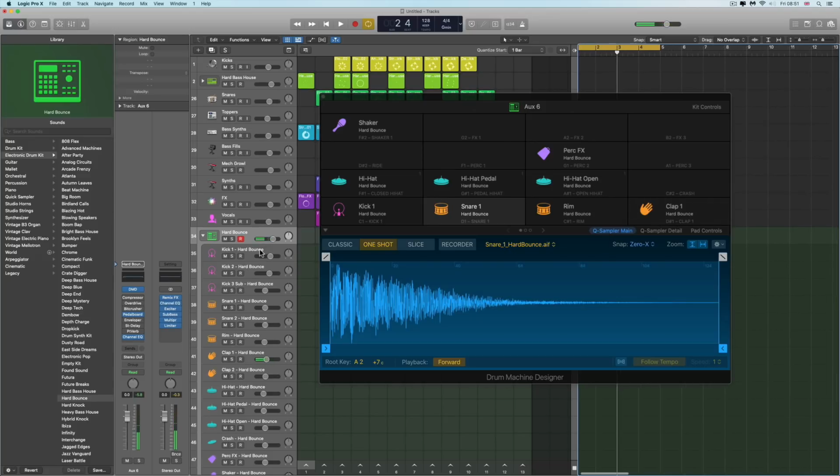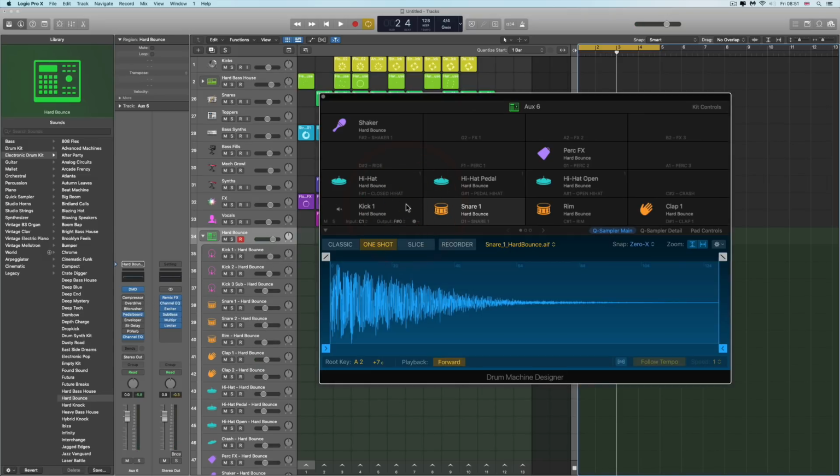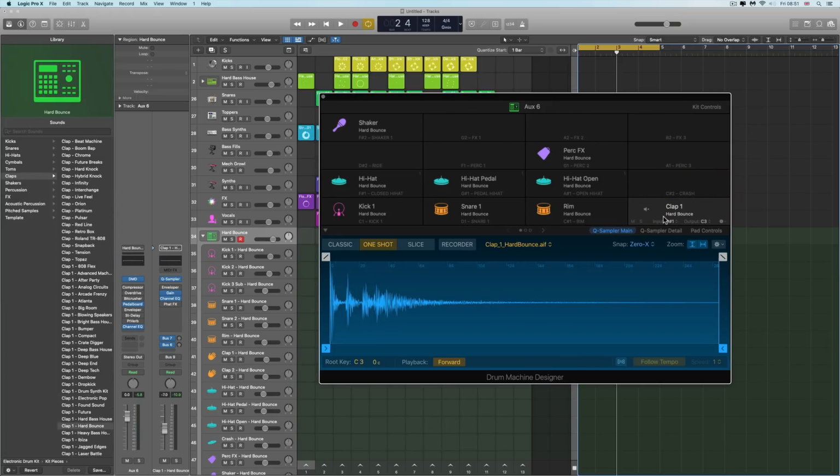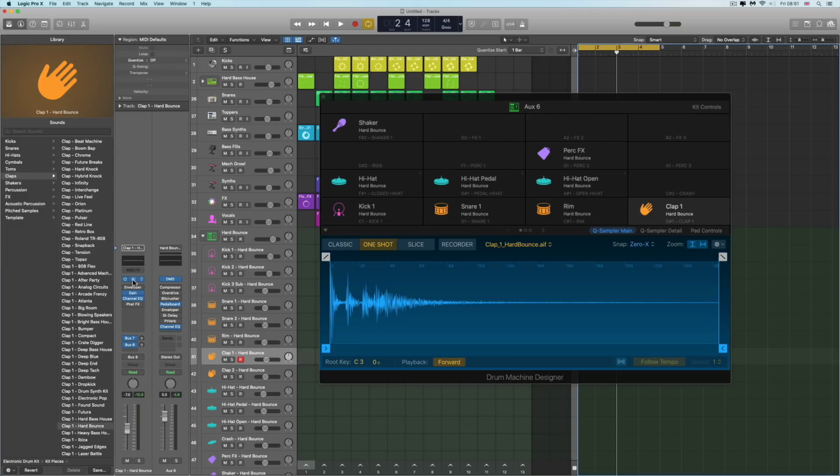But because every single drum cell has a track and channel, let's do it with the clap. Because every single drum cell and its accompanying track has, let's find the clap, there it is, Clap 1, a Quick Sampler on it.